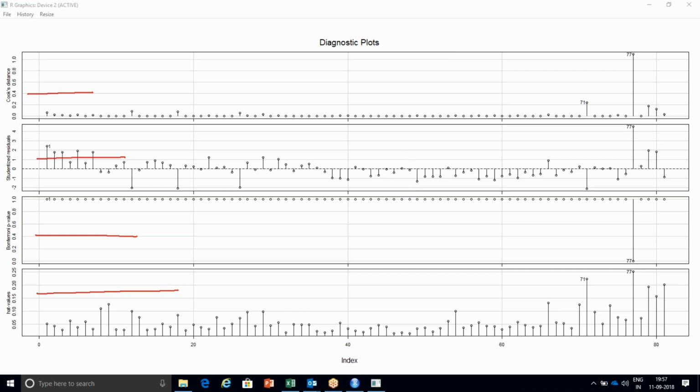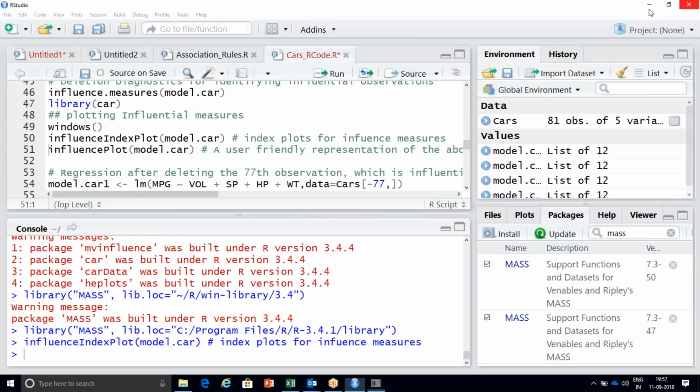Yes, most of them are telling that we need to remove 77, because everyone is giving a complaint against 77 first, and second is 71, and 1 here, here also 1. So let me try to remove your 77 first and see if there is any difference in my model. Let me just check it out.